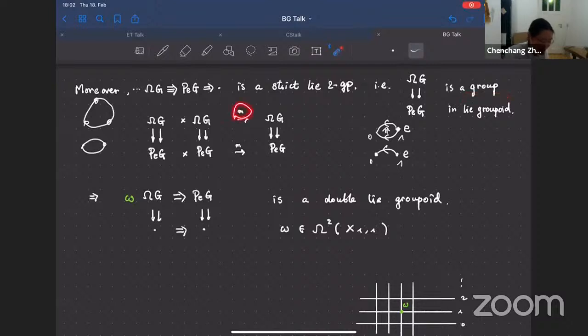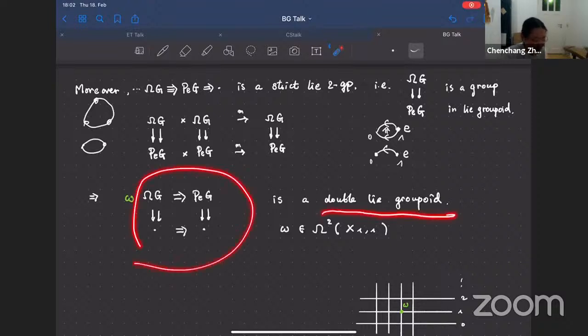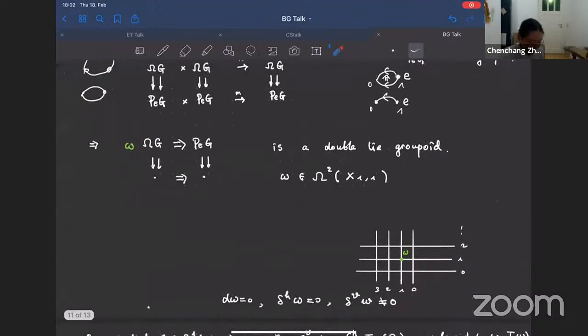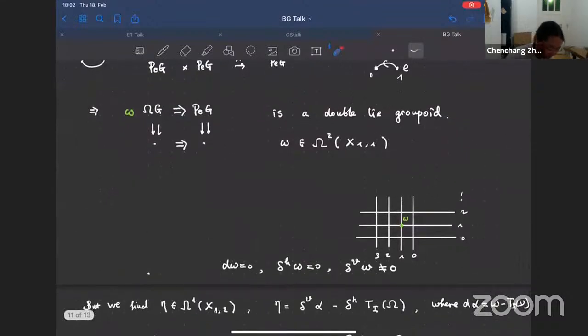So you just use the pointwise multiplication that will give you a group structure, and that's the translation of this Lie-2 group to, well, sometimes people also call it a stacky Lie group or Lie-2 group in the categorified sense. Or in the sense of a double Lie groupoid, for people who are familiar with this language. And then this Segal's Omega sits over here again. So you see, this is a double picture.